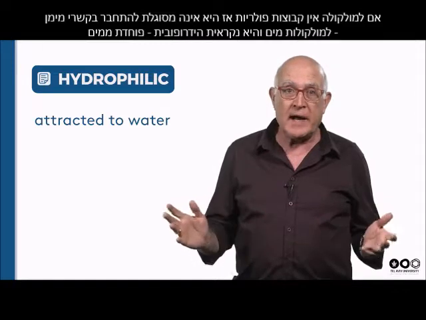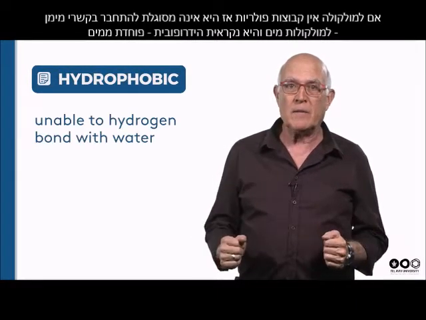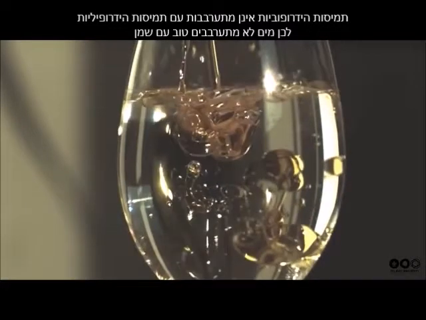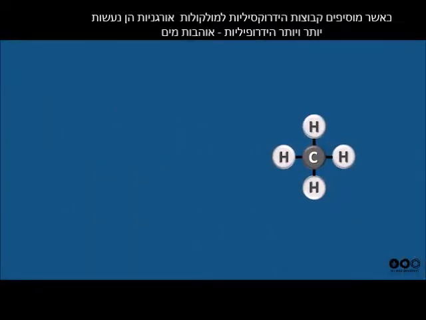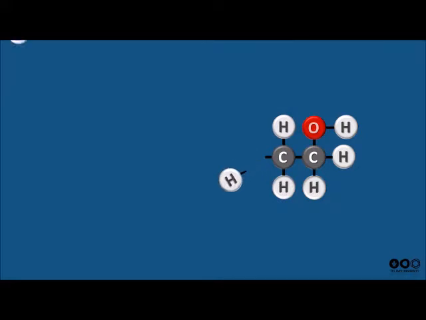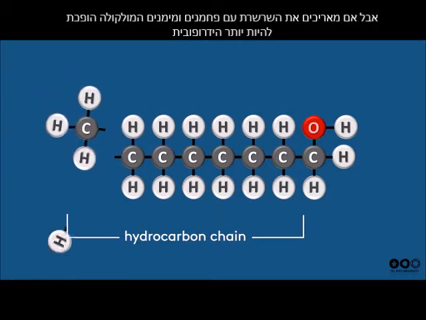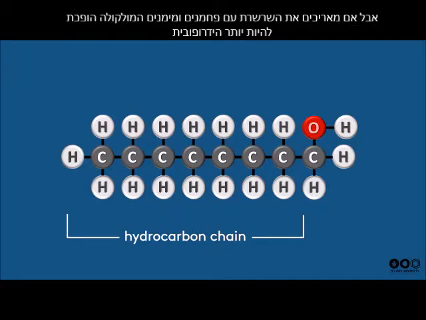If a molecule does not have polar groups, then it is unable to hydrogen bond with the water. In this case, it is said to be hydrophobic, afraid of water. Hydrophilic solutions do not mix with hydrophobic liquids, and thus water does not mix well with oil. As hydroxyl groups are added to organic molecules, they become more and more hydrophilic. However, if we extend the chains of carbons and hydrogens, hydrocarbon chains, the molecule becomes more hydrophobic.